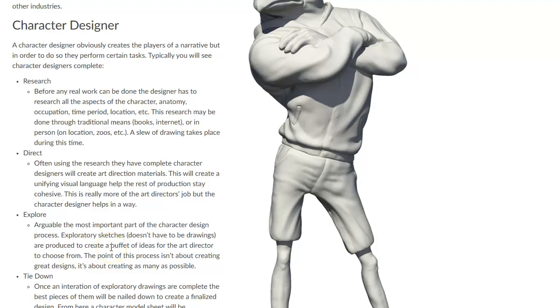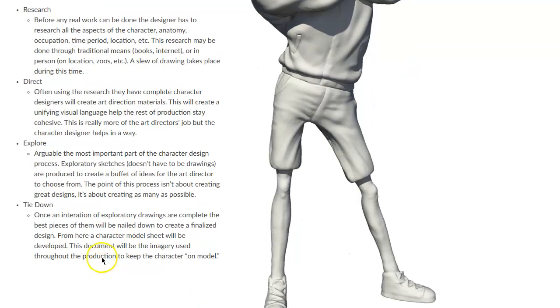Basically, you're going to make a buffet table, and then they're going to pick and choose things that they like. Then you'll take those and put those together, and then you'll come up with more designs, right? Every time you bring them, they'll tie it down a little bit more until you basically come up with the final design, right? So a lot of what you're doing is just coming up with ideas, just everything off the wall. It doesn't really matter. You're just going to do a whole bunch of things because the more options, the better.